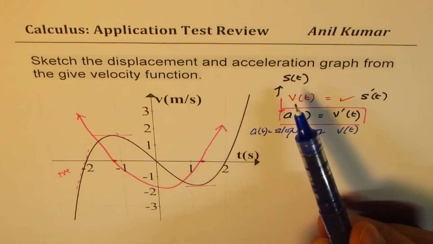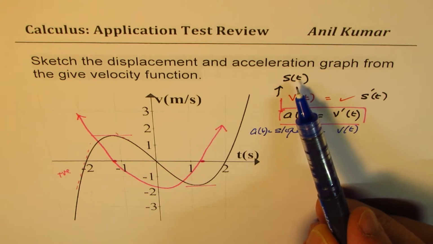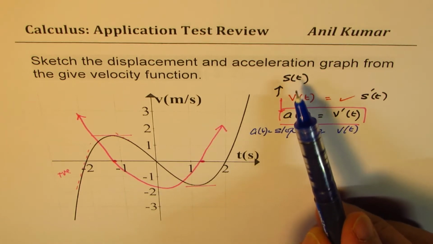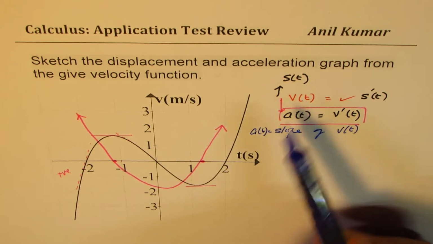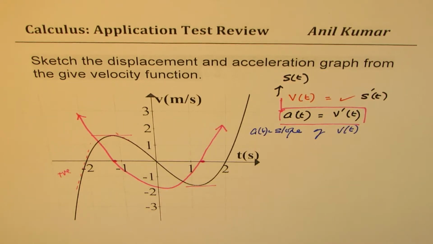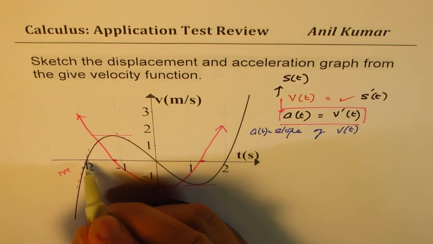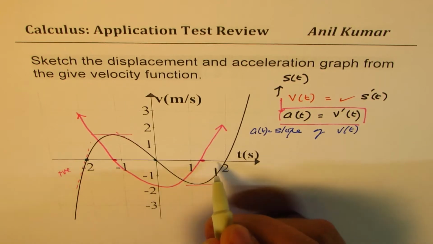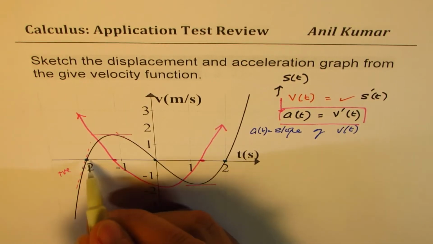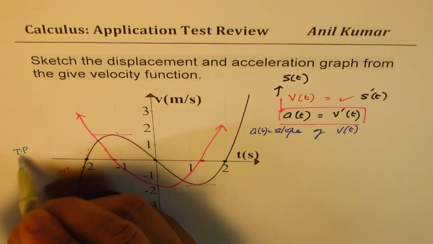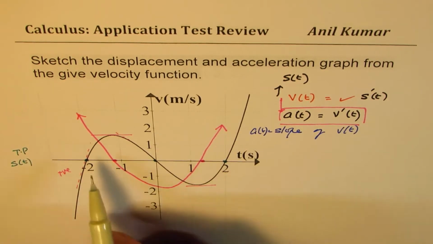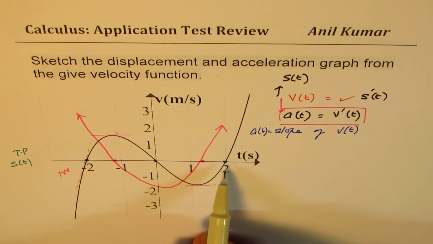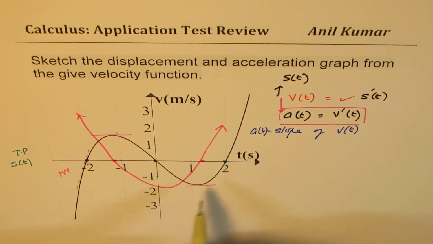Now, getting back to displacement, we know now that we are looking for a graph where tangents will be represented by velocity. So we have to work the reverse way. Okay, so how do we do that? So on velocity graph, we have 3 zeros. Do you see these 3 zeros? Now these 3 zeros are the turning points on the displacement graph, correct? These 3 zeros are the turning points on the displacement graph.